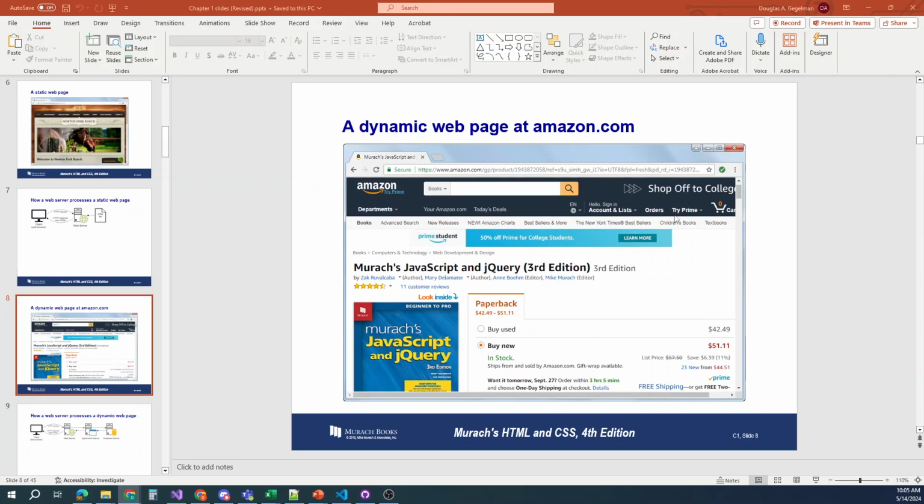A dynamic web page, like Amazon, you got your search engines or search boxes, all that kind of stuff, a lot more interactive. That one goes out more often than not, hits a web page, brings some stuff back. There is some dynamic stuff you can do with JavaScript. We do a little bit of it maybe, but not a whole lot with it. When you get to Mr. OG's class next semester, then you'll be going crazy with the dynamic web pages and going out and doing all the real stuff out there.